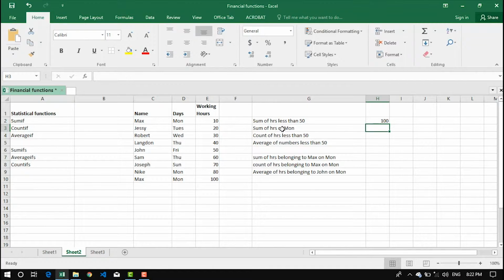Similarly, if I want to calculate the total of everyone's working hours on Mondays, I would use the SumIf function. So it's asking for a range.